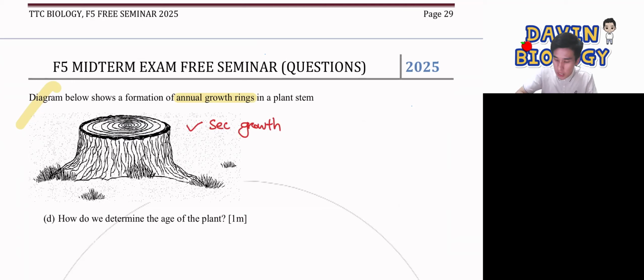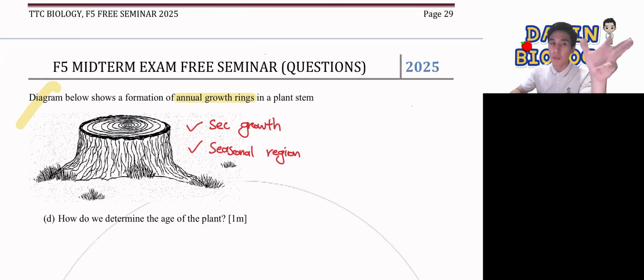Then number two, not all secondary growth plants will have this. This plant have to be situated in a seasonal region, means you got 4 seasons. Must be a seasonal region. Got spring, summer, autumn, winter. Then only you have this, because different color of rings are formed during different seasons. In Malaysia, our climate is the same from the beginning to the end of the year, very similar. Just maybe sometimes more rain, sometimes less rain. So it'll be more or less the same. That's why it's very hard to determine the age of the tree in Malaysia.